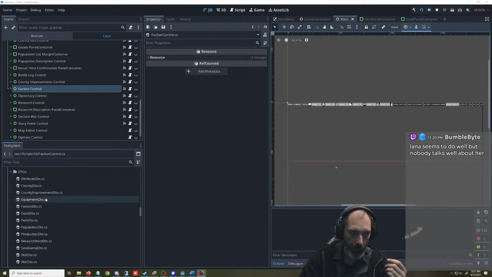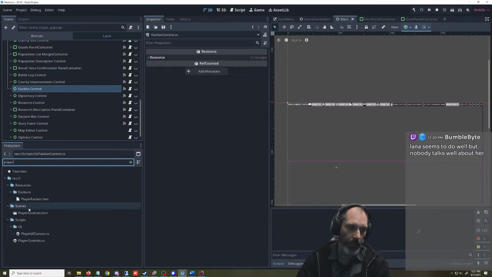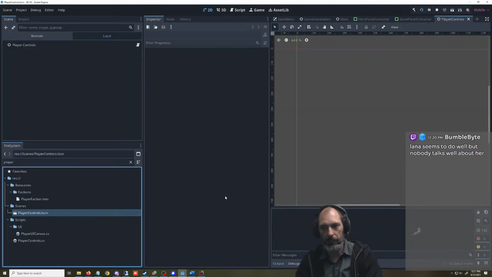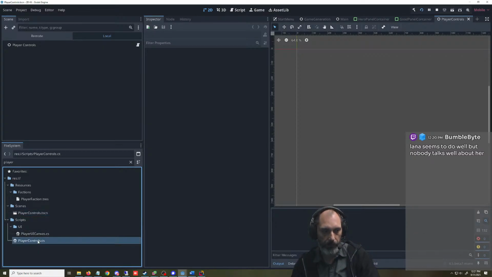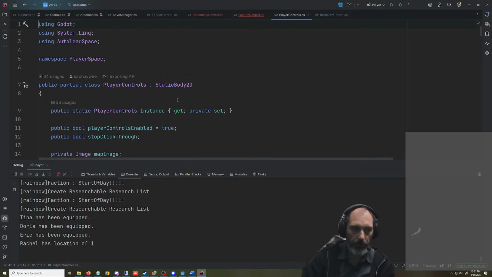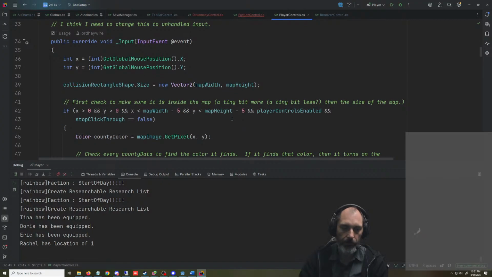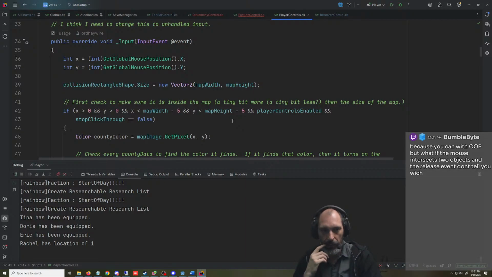Where's my player controls? I actually have a note that I wanted to look at this because I have a huge issue that is clicking through the UI elements. Wait, no, it has to know because I drag and drop UI elements later.